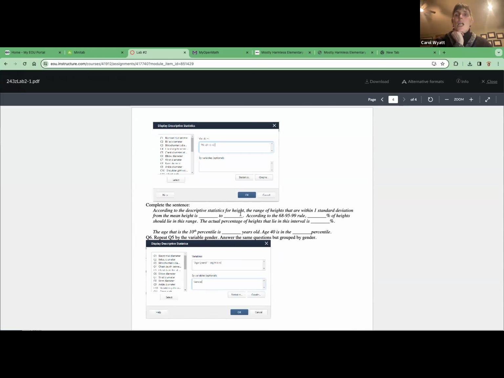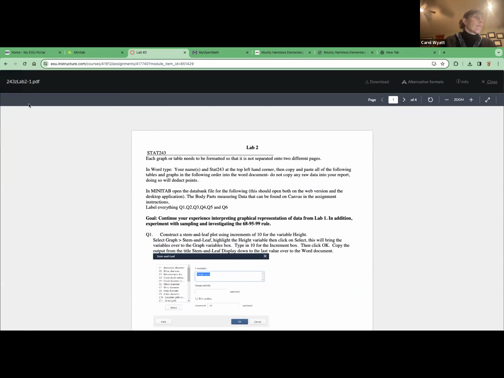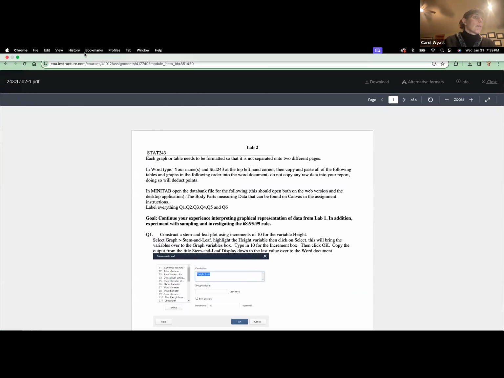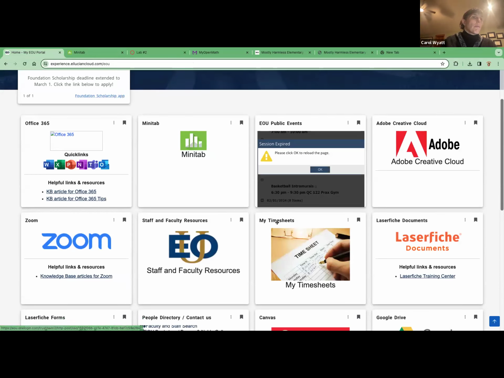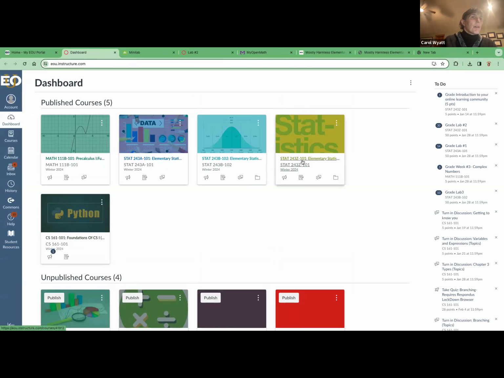Okay, so this is actually not asking for the exact percentile. Let's go ahead and download it and take a look at what this particular question is asking, because it is an application of the empirical rule. So I'll go ahead and grab that data for us. Again, to download data, reopen Canvas. This is how you end up with 100 tabs open.